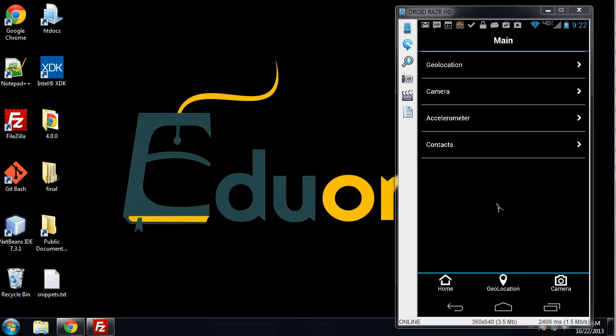So that pretty much wraps up our application. Obviously this isn't really an application that would be in production. It's more of a learning tool, so you can see how we can access different APIs. And next I will show you how you can actually debug while using your device, and then finally after that we'll talk about what's needed in order to submit an application to the app stores. We're not going to actually submit an application, but I will go over the steps on how you would do so.